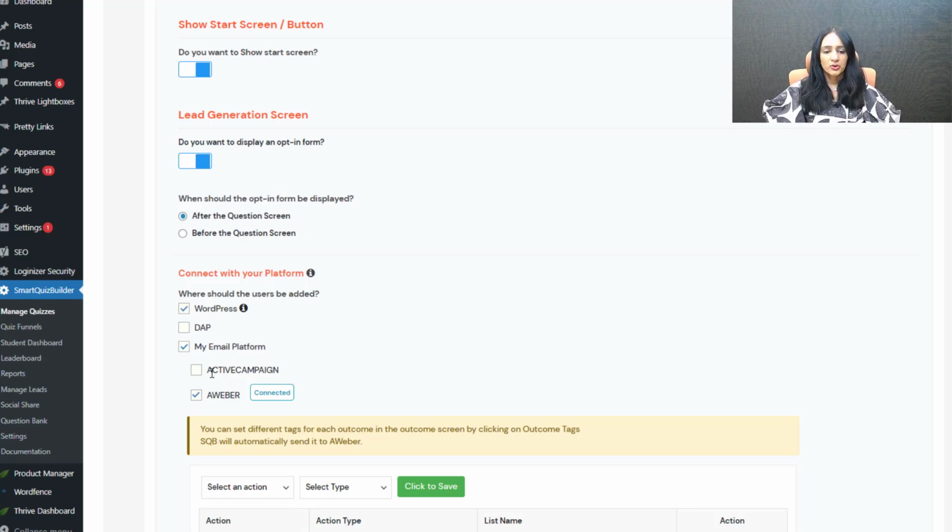And you can connect to your email platform. In my case, my email platform is Aweber. I have connected this quiz to my list in Aweber. So when someone signs up after answering all the questions, they are added to a specific list in Aweber where I know these are the people that have been added to that list because they completed this quiz. All right. So add them to your list in your email platform. You can give them the right tag based on outcome and all that stuff. That's what I have done.